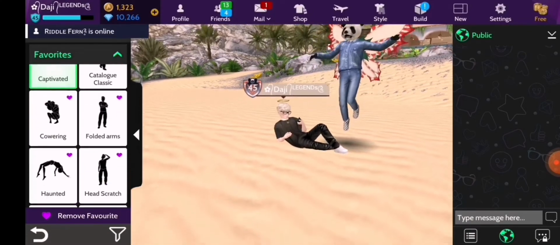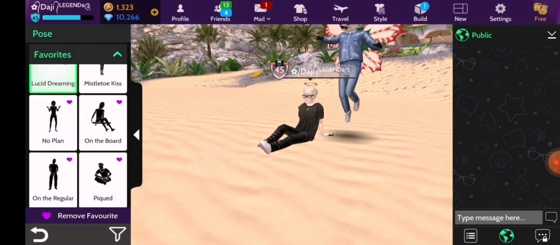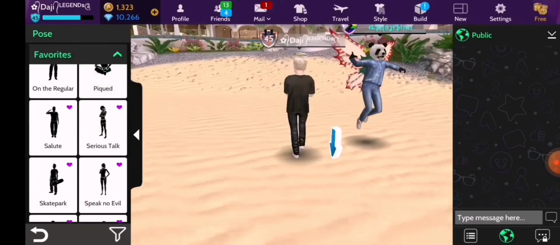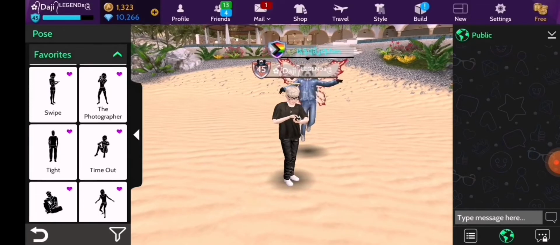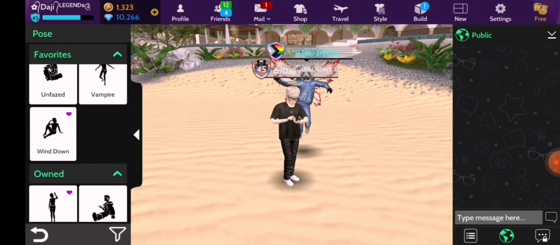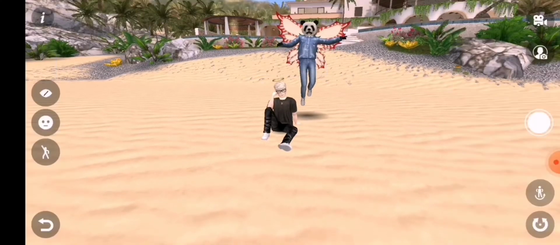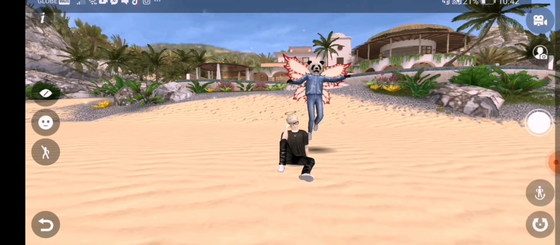Let's see what pose we can do. To give an example, the pose that I did was this one. Let's go to the camera mode. Sometimes when you're posing and not in camera mode, there is a way for that.